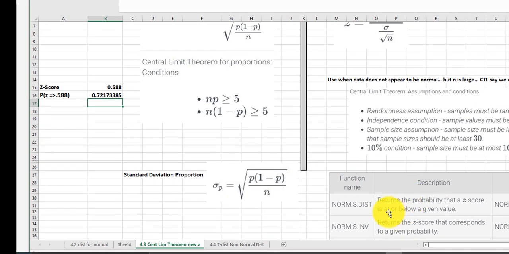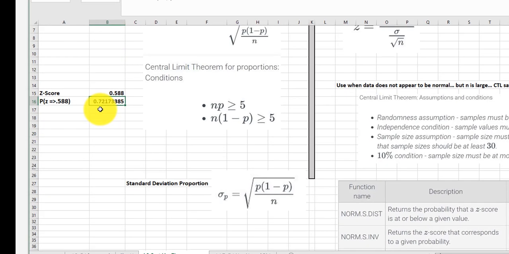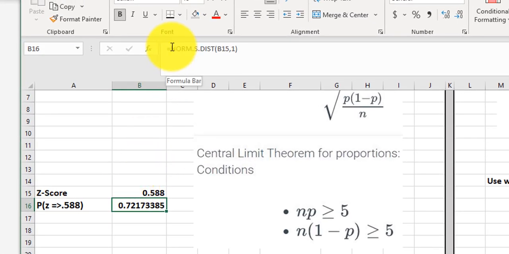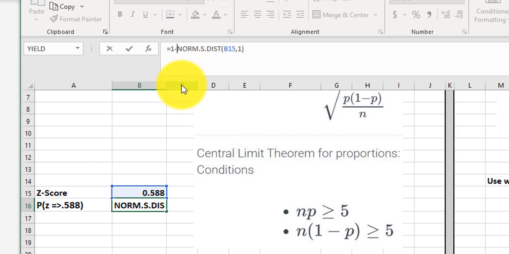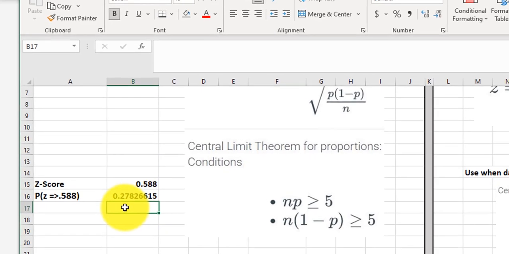Notice in my box here, it says, is at or below a given value. We need at or greater than the given value. So this would be the left side of my normal curve, we need the right side of the curve. So if I type in 1 minus this, because the total area under the curve has to equal 1.